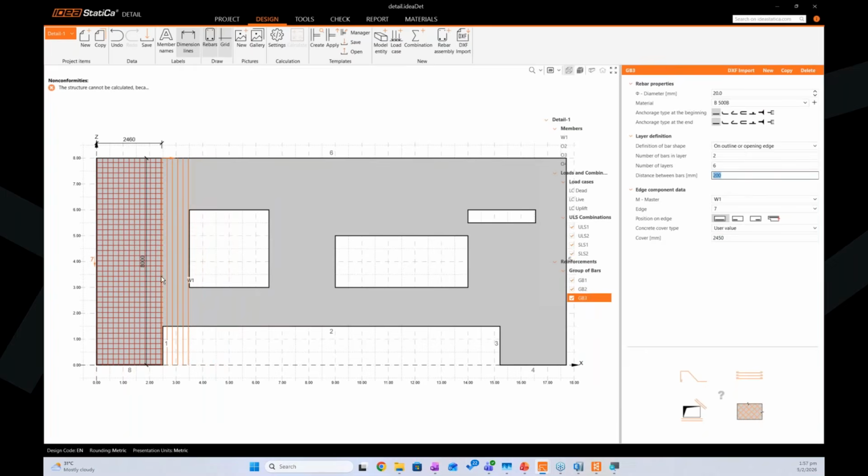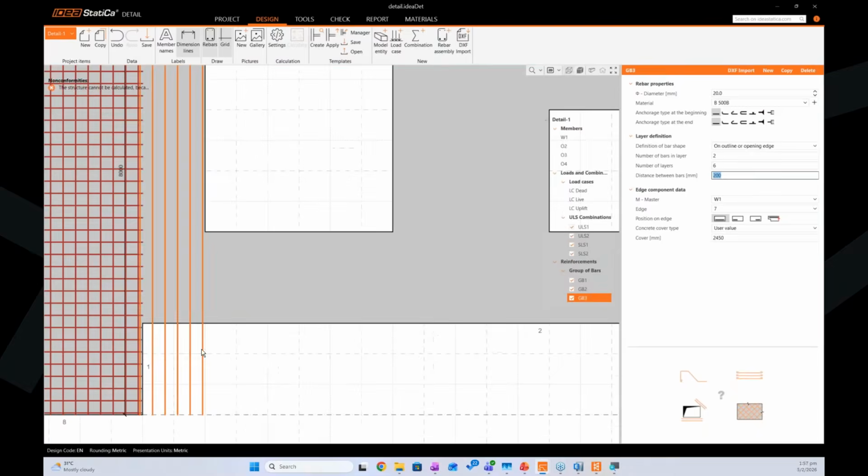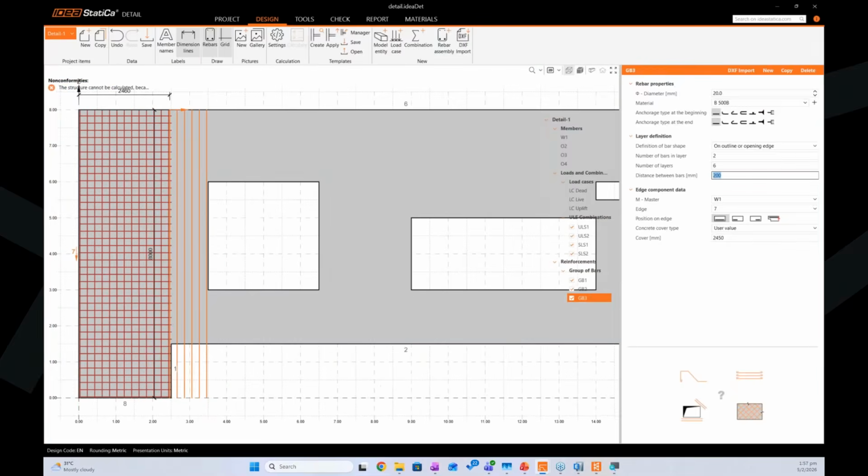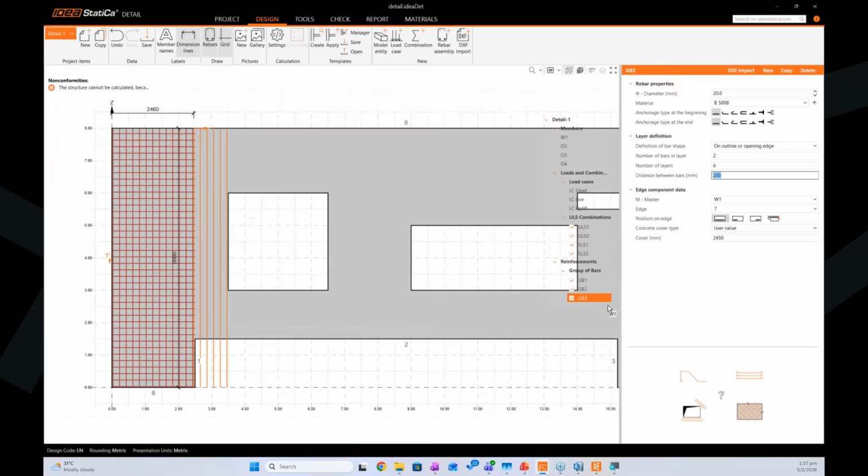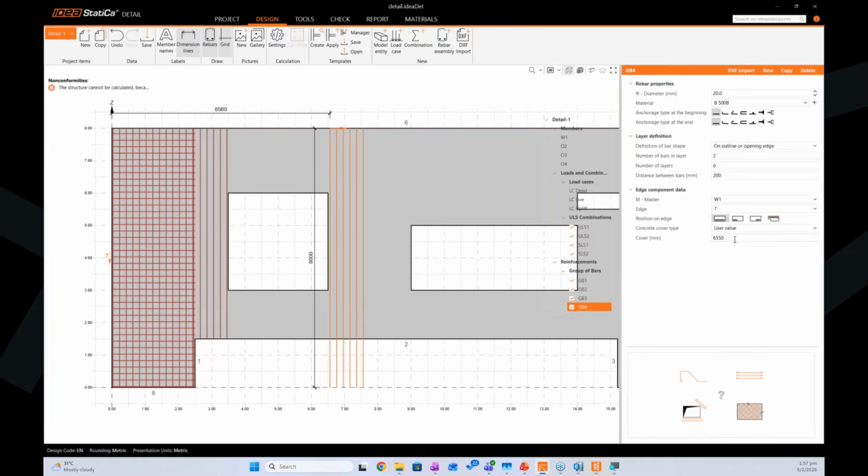Something like this. So you don't have to worry about this rebar going out, because our software will smartly detect it and ignore it in the analysis. Then I'll just copy this again.